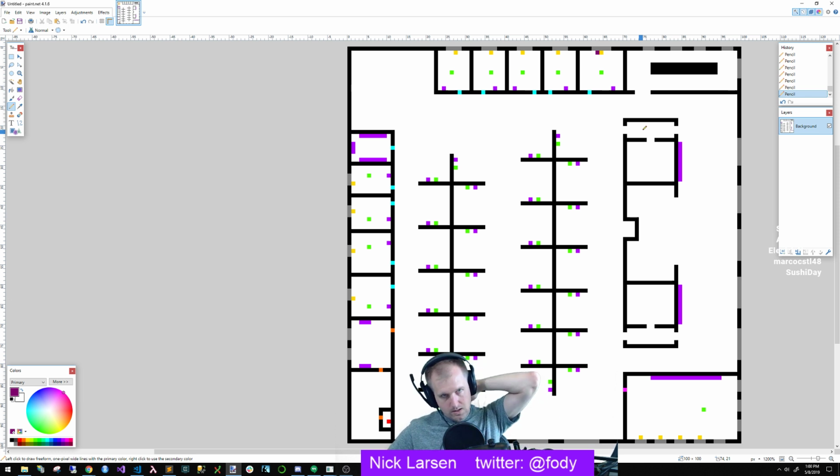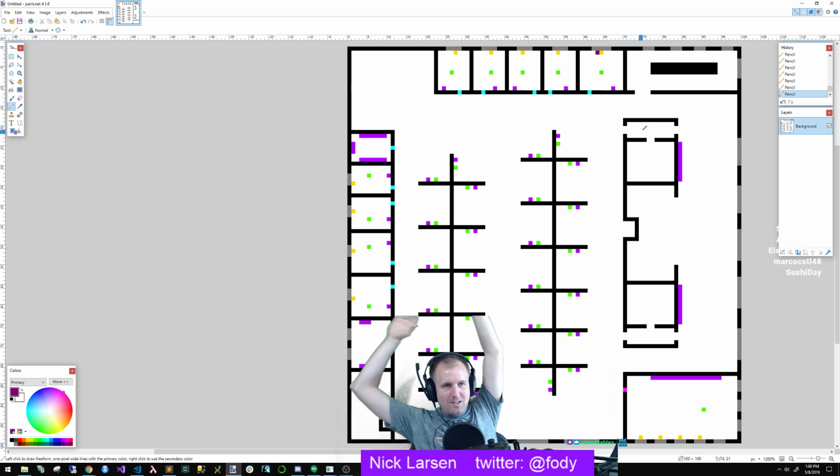And then somewhere randomly selected amongst the other purple stuff. So blue doors are just going to be unlocked. That seems reasonable.